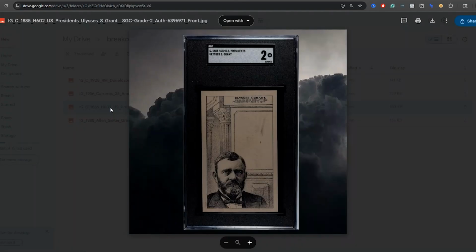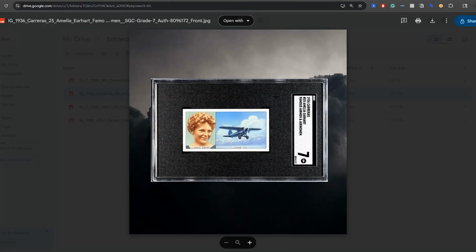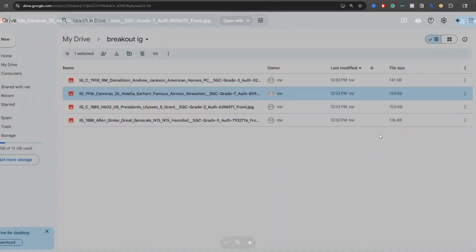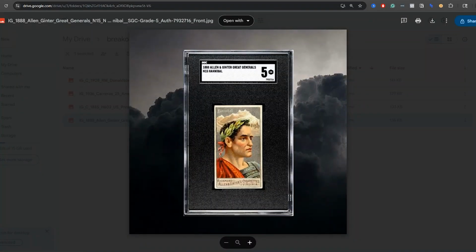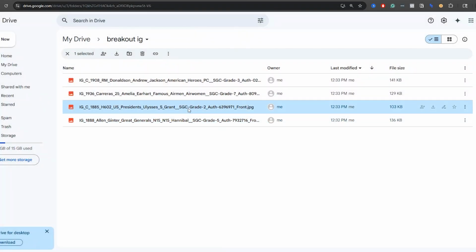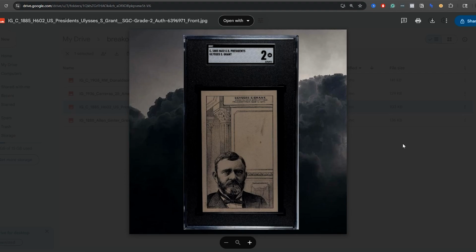And let's take a look at another one, right? We have Grant on this side of things. And then you have Amelia Earhart. And so this one is actually rotated. And one thing you would note if you paid attention carefully, look at the sizes of these, right? This is a normal size. This is an oversized slab. So what I want to do is essentially create images for 4 different options, right? Normal size, oversized, rotate normal size, and rotate oversized.